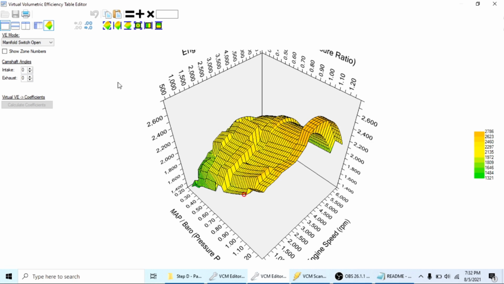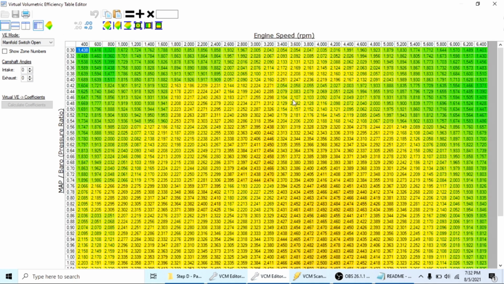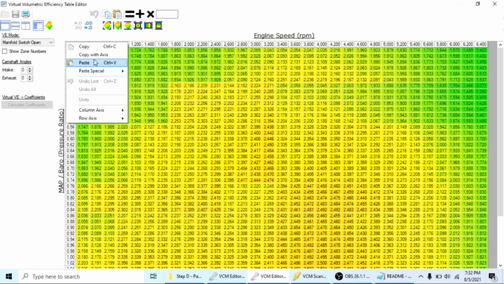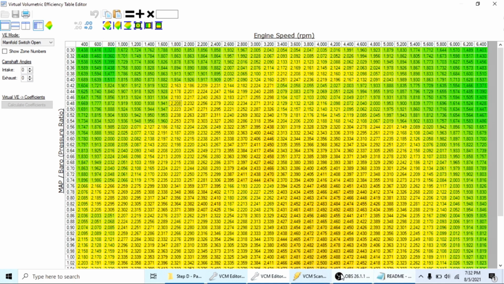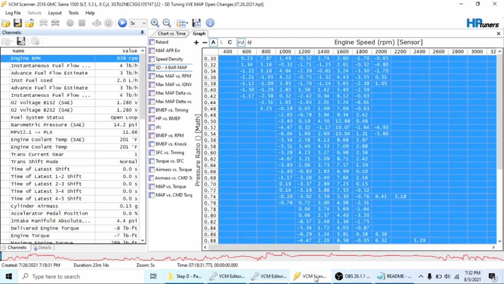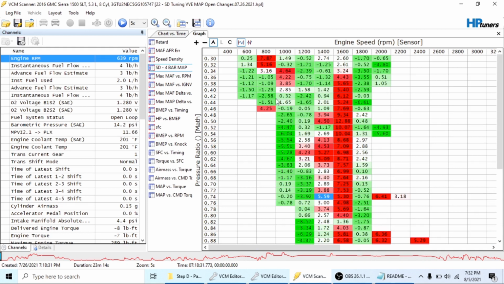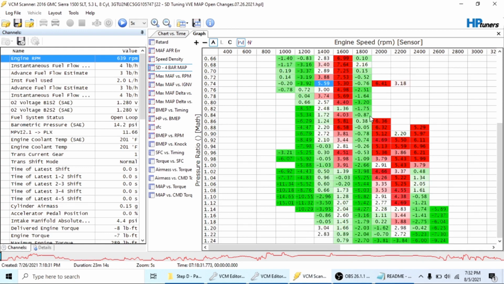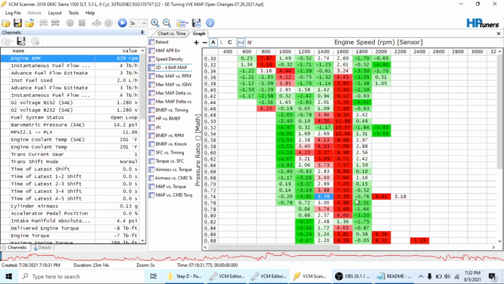So instead of just coming into the speed density, or yeah, the virtual volumetric efficiency table and doing the old copy and paste, I really focus on the data that I captured. So, for example, if I'm looking at this file, you can see here I went all the way up to 1.24. I would say, all right, 1,000 RPM, yeah, I've got some cleanup I can do there. 600, 800, that's kind of low speed, idle, and it's looking pretty good.